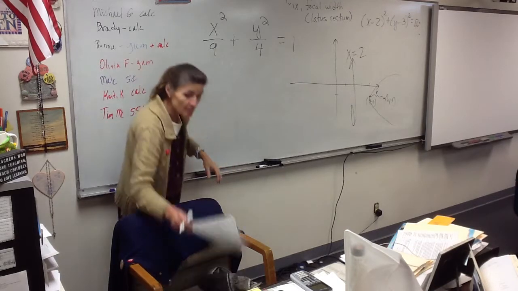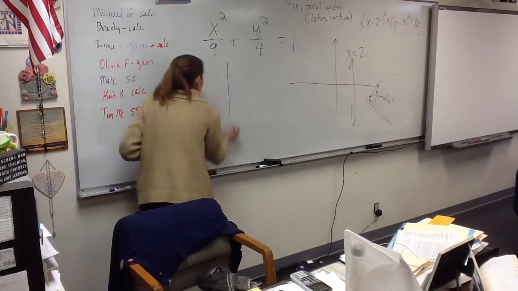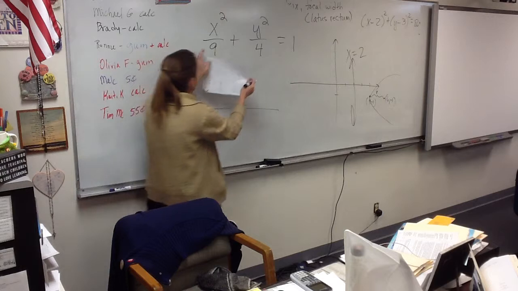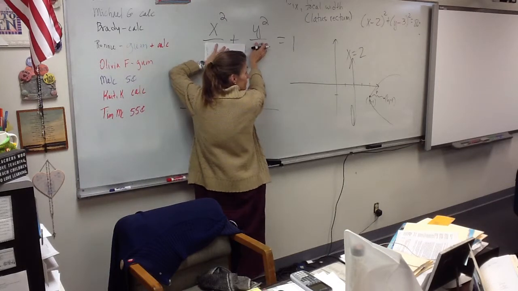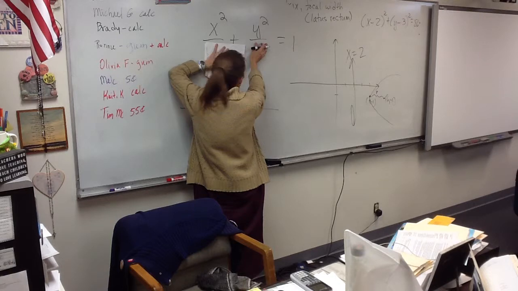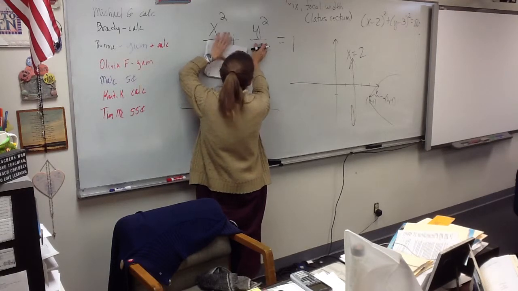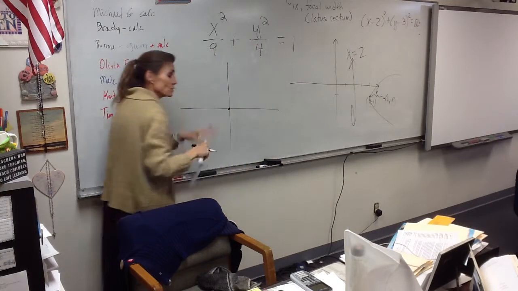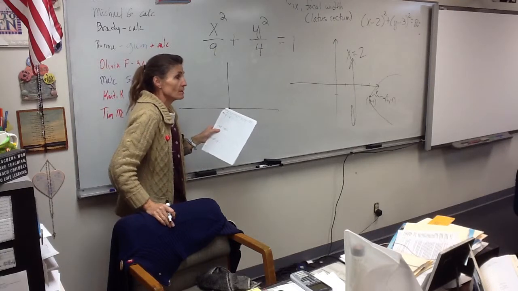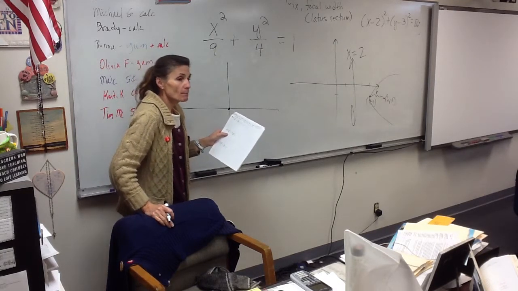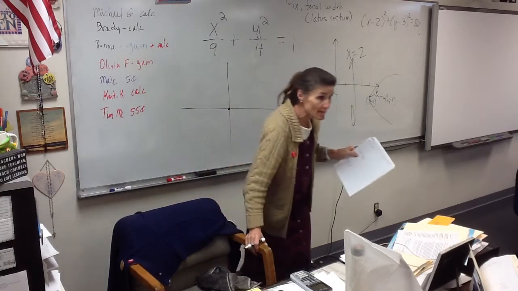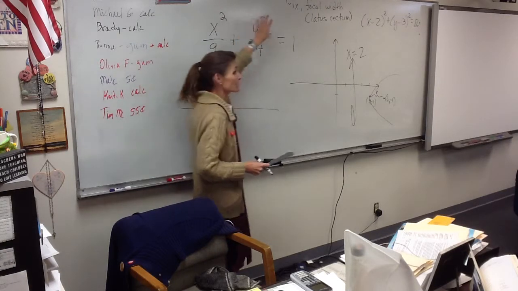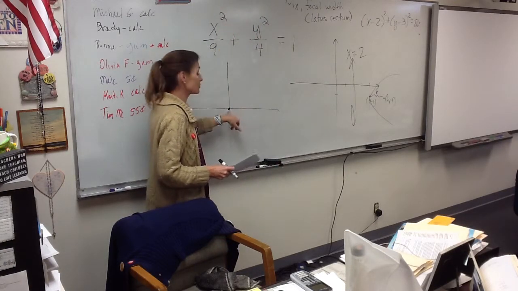Now, you need to be able to find the center. I want you to pretend for a minute these aren't here. That would be a circle. Where would the center of that be, since there's nothing added or subtracted? 0, 0. Your center is at the origin. Look at problem B. Do you see the difference? You've got numbers added and subtracted. That's going to put your center somewhere else. This one has nothing added or subtracted to the x's and y's, so our center is at the origin.